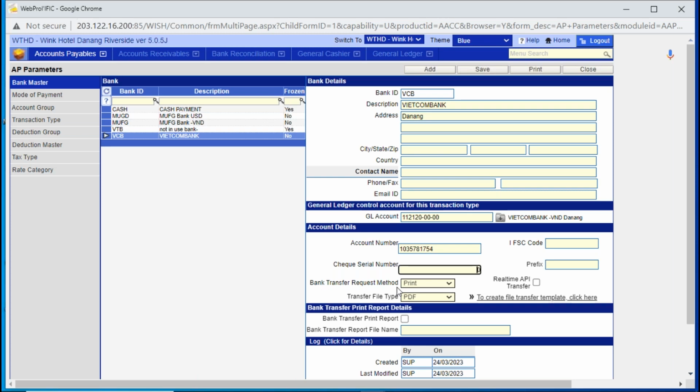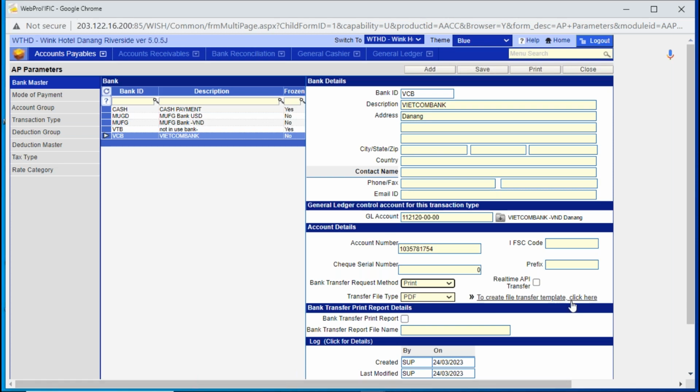Bank transfer request method. You can either print or send an email directly. The bank transfer request is a document that automatically gets printed when you are releasing a payment to a supplier. The document has a written request to the bank manager to initiate the bank transfer, because the application does not directly have an interface with the bank.